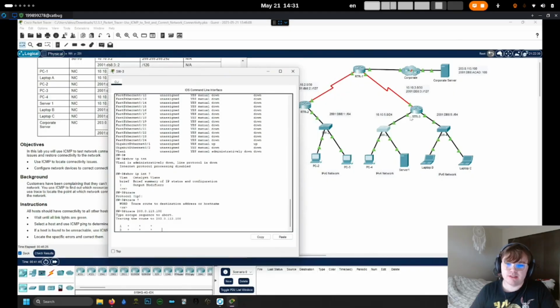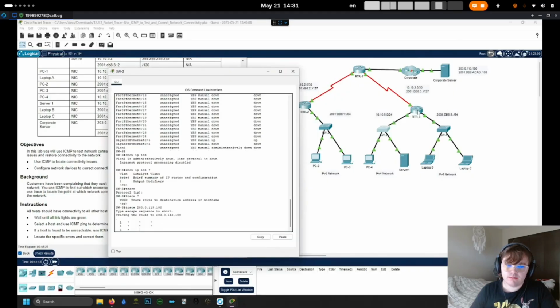I think that actually confirms that it's not getting to router 3 as well. I was trying to think of a way to test that. I wasn't coming up with it. No, it's not hard.